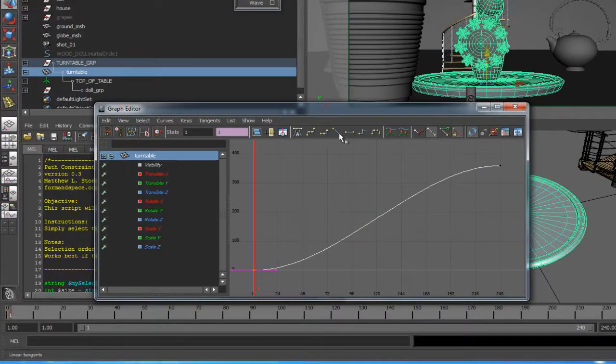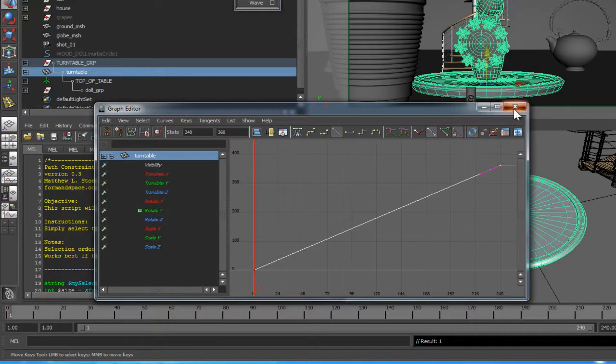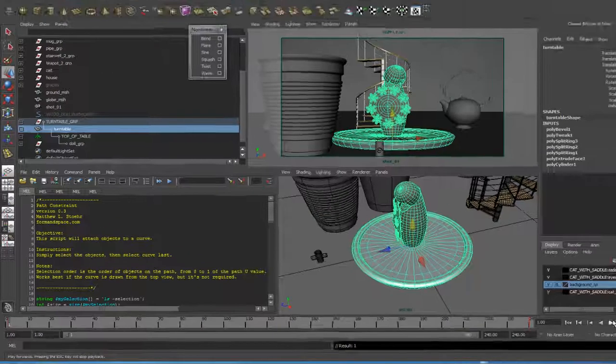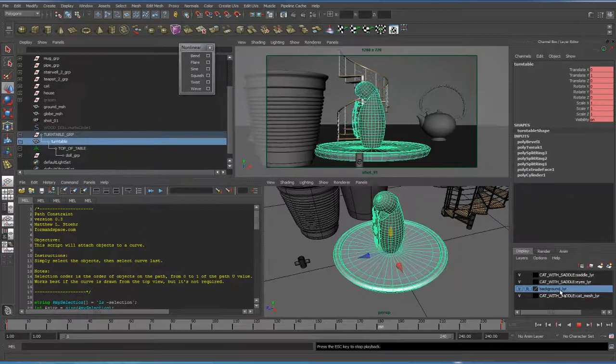So what I want to do is set it to be linear, this one right here, linear tangents, that one, and then do it for both of them. There we go. So now it's a straight line, and so it will consistently and evenly rotate from beginning to end. So when we loop it, and when you make a little movie and you want to loop it back for people, it'll have a nice constant rate while it's playing.